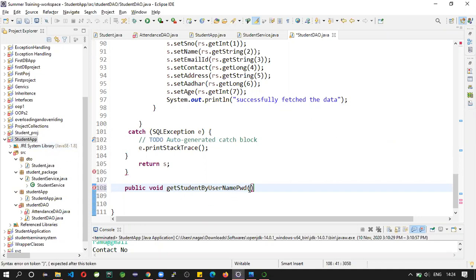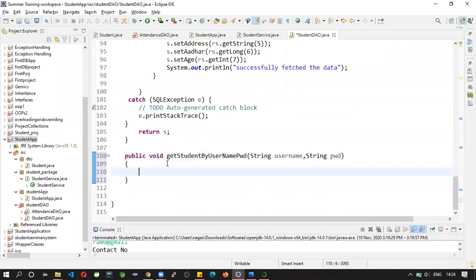It is not correct, meaning naming convention. So you will pass the username and password. Okay. Now you have to write the query. Prepare the query first. String get student by username and password.